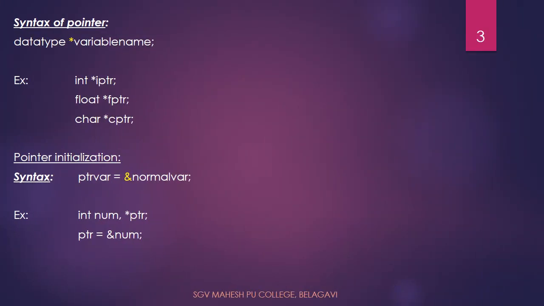Let's see how to write the syntax of pointer. Here we have a data type, and this is a name of a variable. Now whenever we write asterisk, that is star, in front of variable name, that becomes a pointer. For example, it could be integer pointer, character, float, double. So this is how we write. We write a variable name, in front of that we write asterisk, and this is your data type.